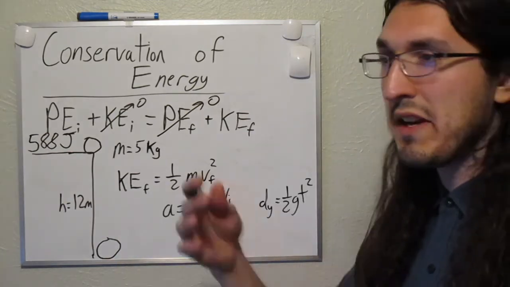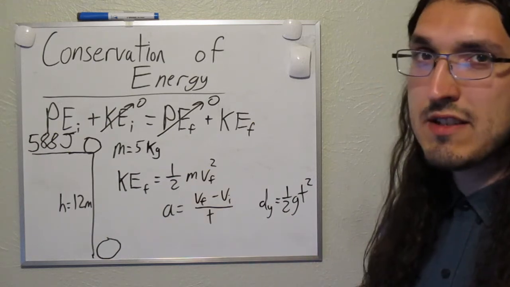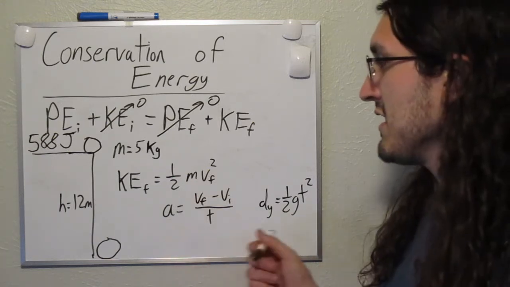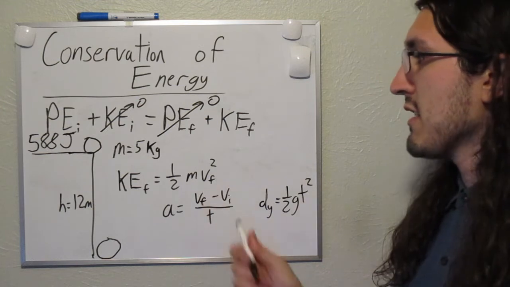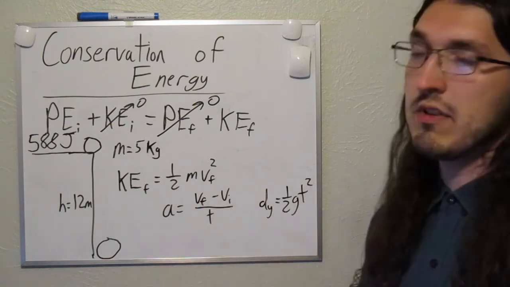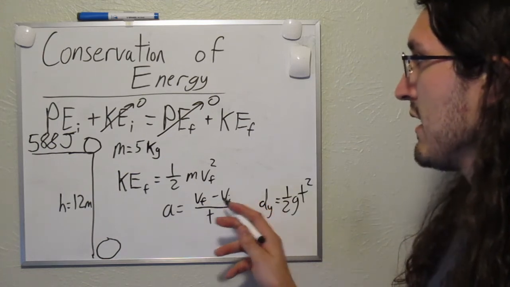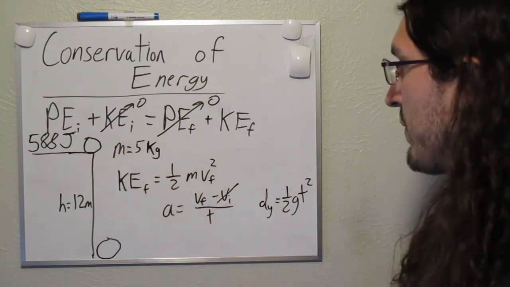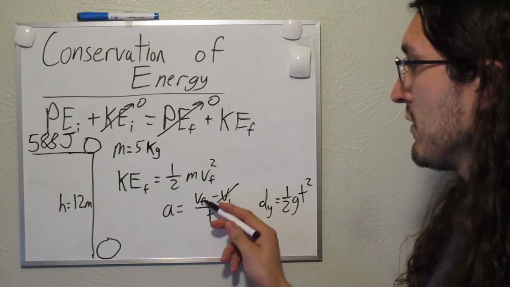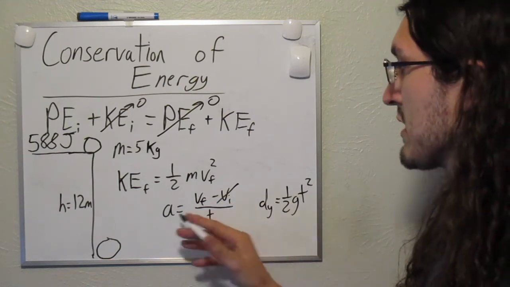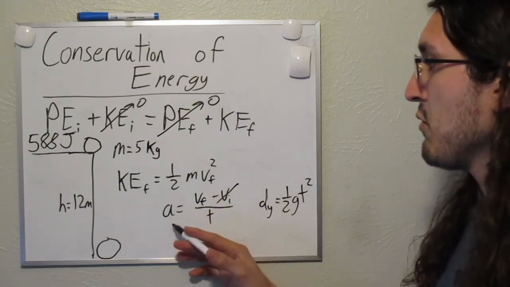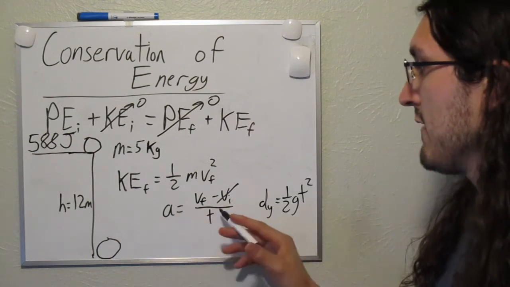I dug into my old kinematics equations for projectile motion, and I found these two that are going to help me find the final velocity of the ball as it's reaching the ground. I'm trying to find VF. I know VI, the initial velocity, is 0. So to find the final velocity, I need to find time. I know acceleration from gravity is 9.8, but I need to find time.